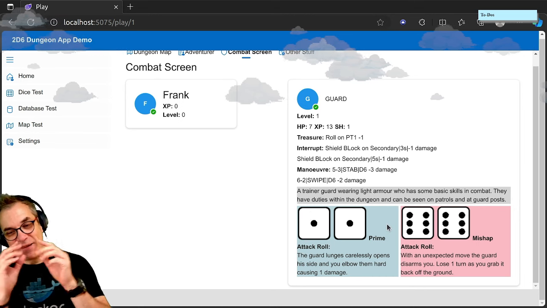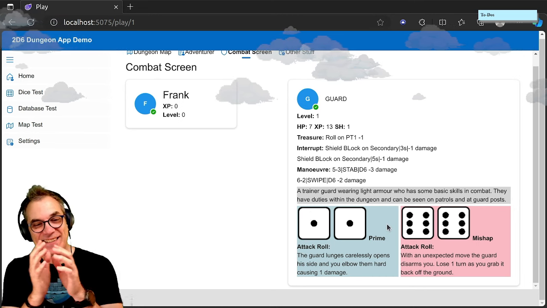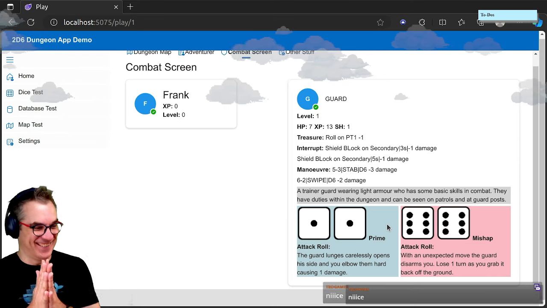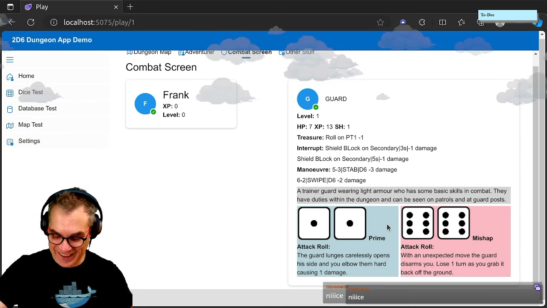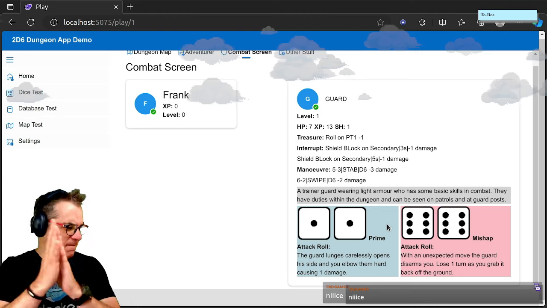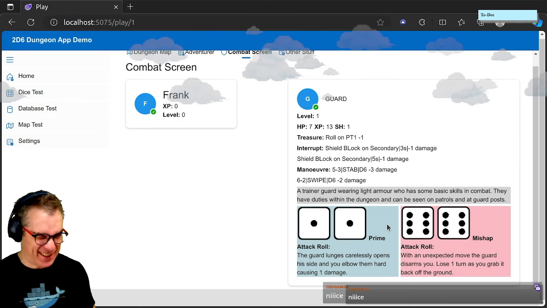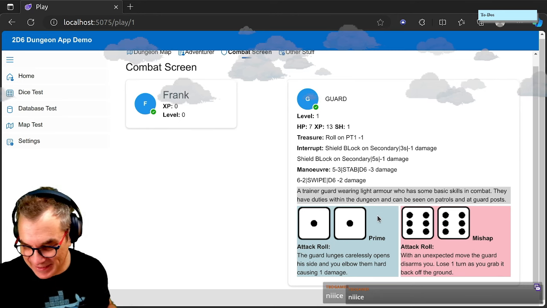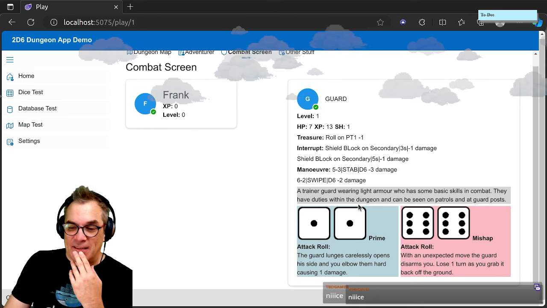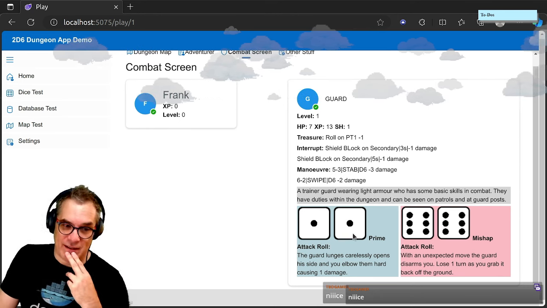So we need to make them tiny though. Our tiny is not that tiny. That's so loud. Oh my god. So we need to make them very tiny.